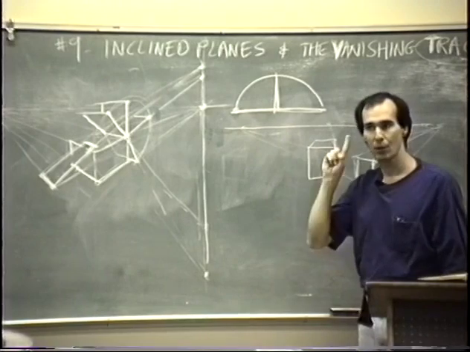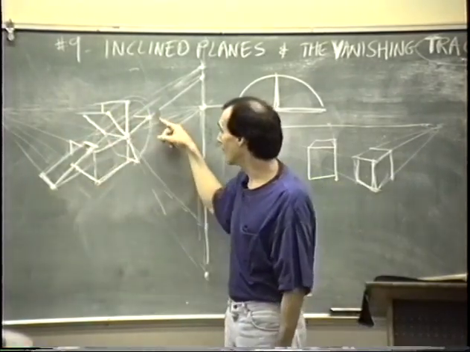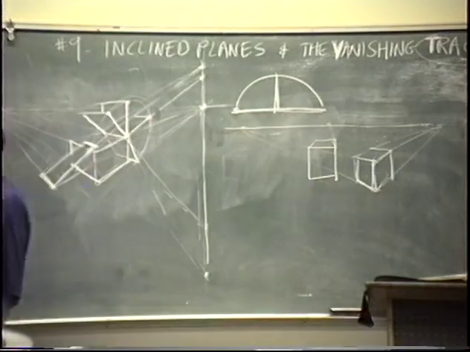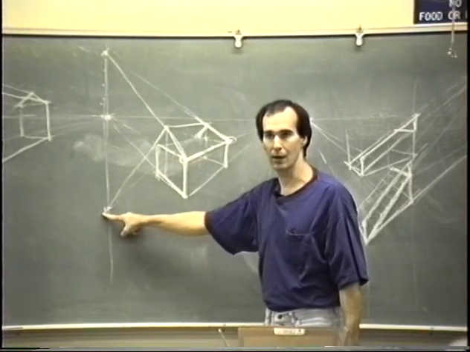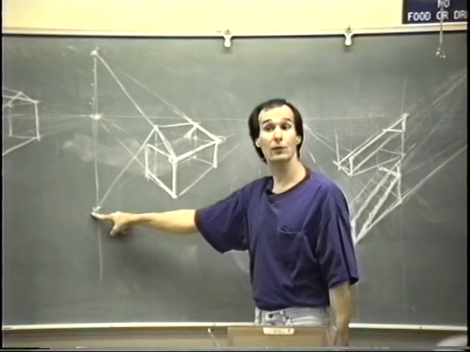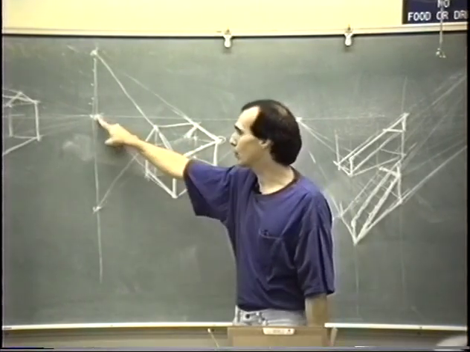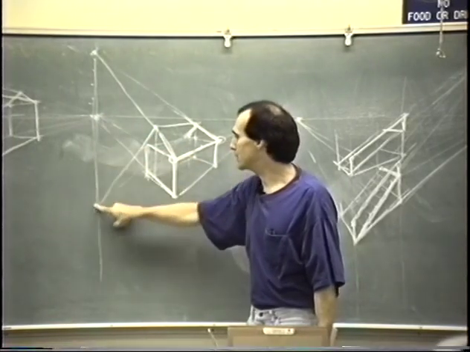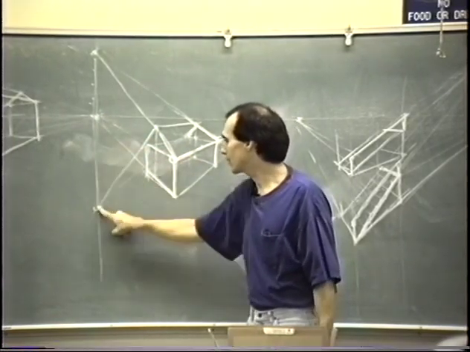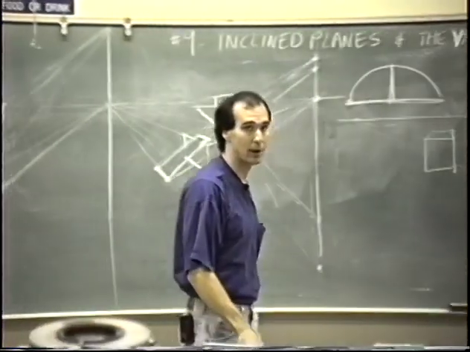So you ask, where is it going? Away to my left and down? Where's one that's going away to my left and down? Ask, where is it going? And then, where would its vanishing point be if it were level? If it were level, its vanishing point would be there. Then, third thing, trace down and see where it hits the vertical line there, and then the other one that's parallel to it will land at that point.